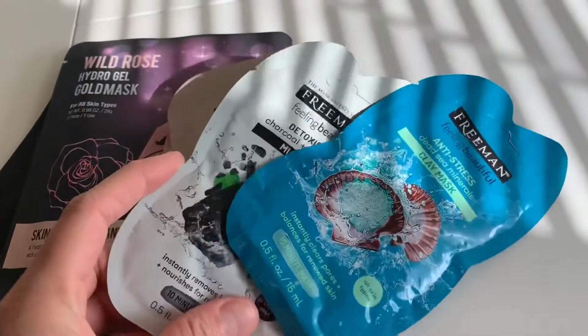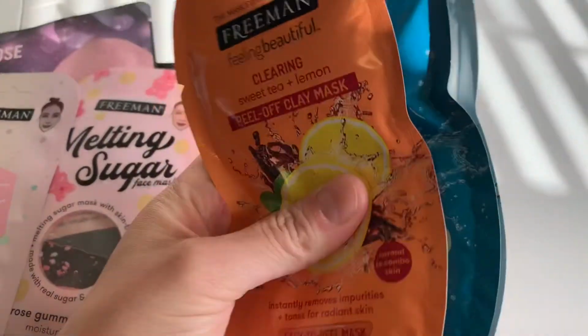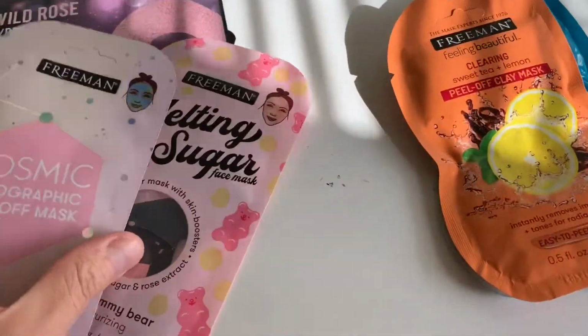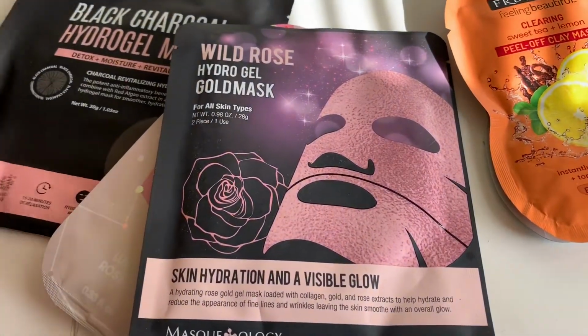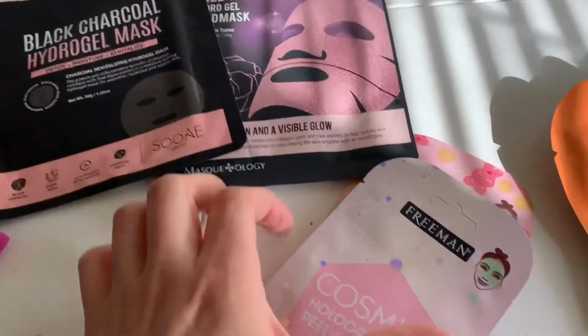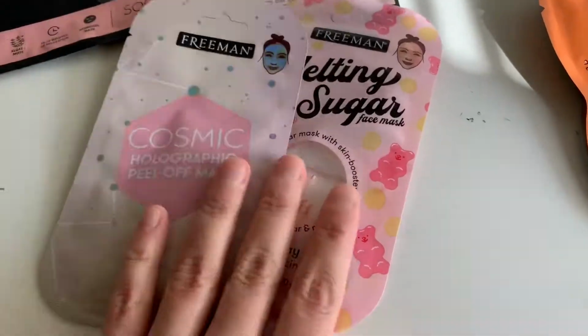There are a few pickups from Walmart. So these are for cleaning any pimples, tiny stress bumps. And then my favorite one is this hydro gel mask, and it's a hydrating mask, and then this other hydrating mask. And then I'm gonna try these, inshallah.